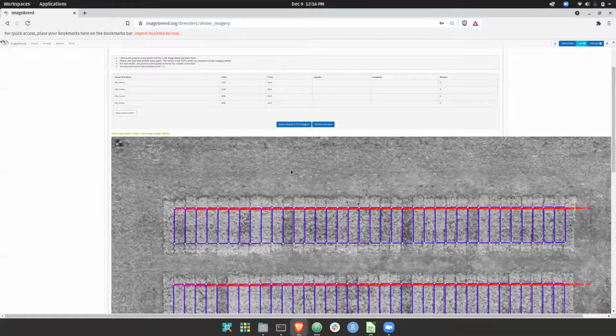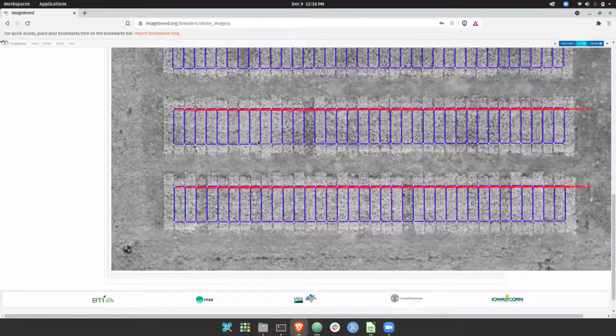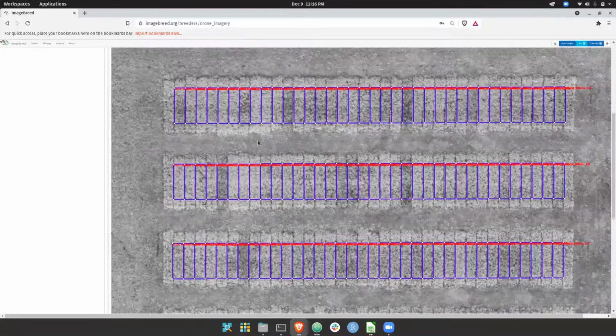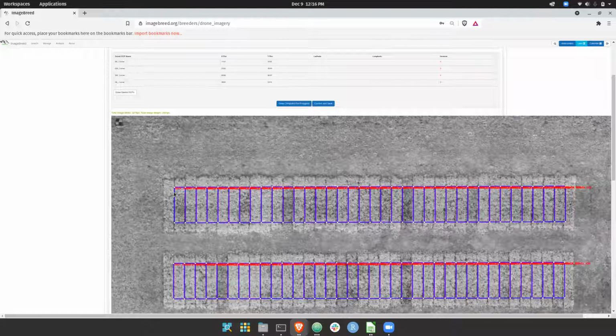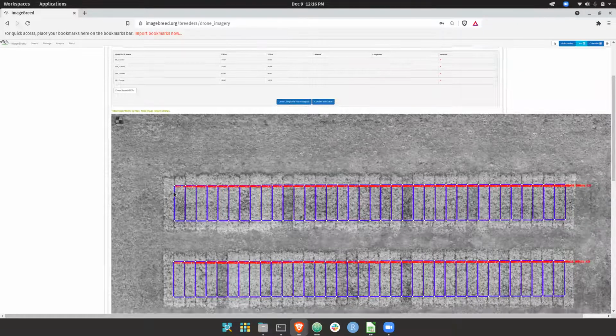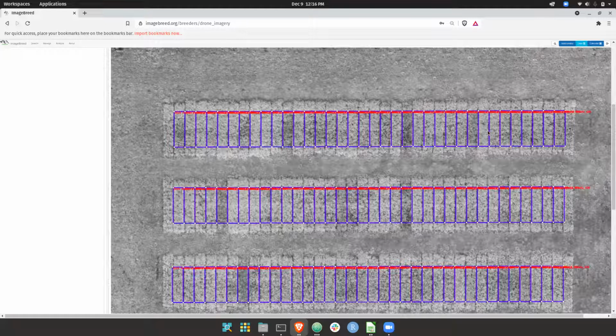Okay, so it returned, and we see that it did a fairly good job of defining these plot polygons. Vertically it's very precise in this case.